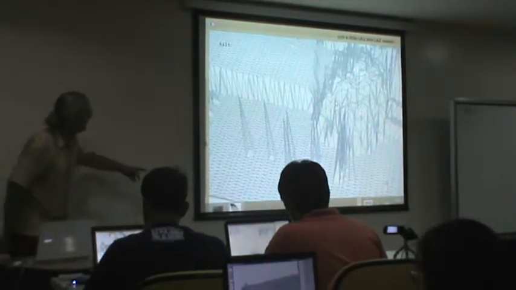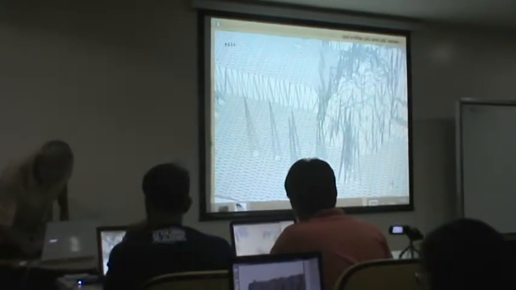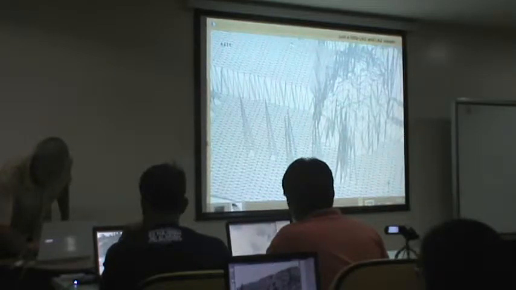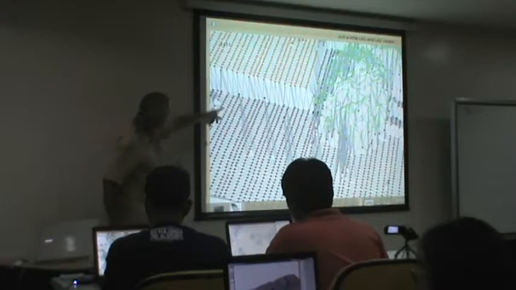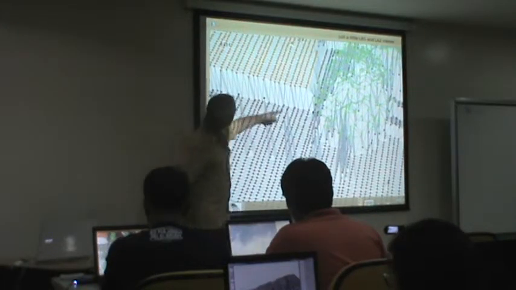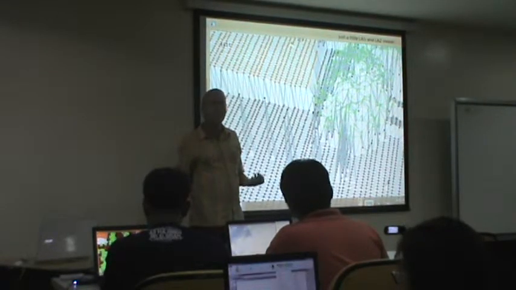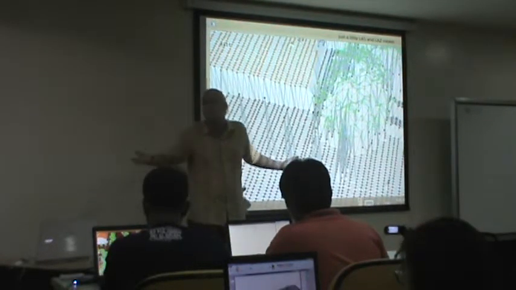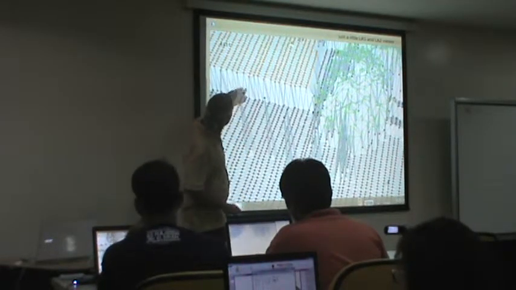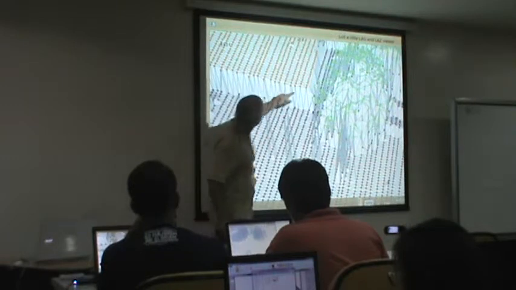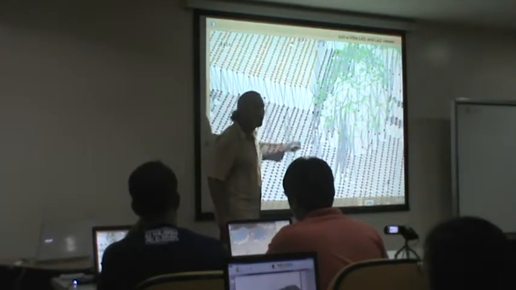In my case, you see these gigantic spikes, and now I can turn the points back on by pressing equal. Yeah, now you see these black points. What was black again? I never explained what black was. Black is unclassified. We don't really know what it is, so we didn't classify it. Here are the building roof points. Here are the ground, and you see how they have all triangulated up.